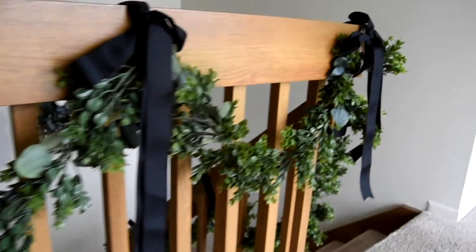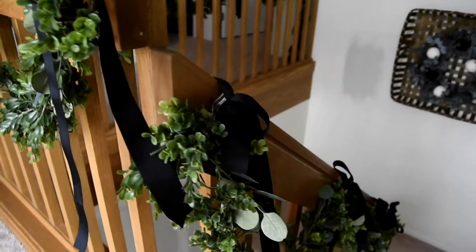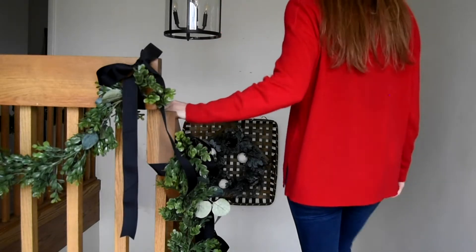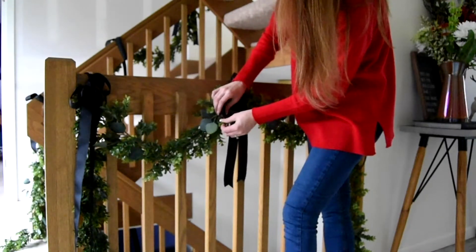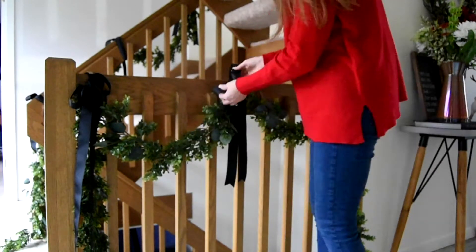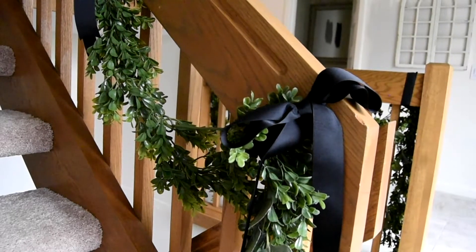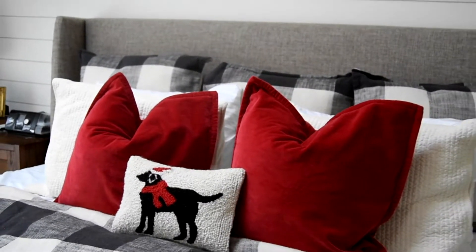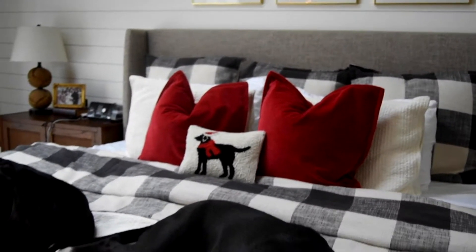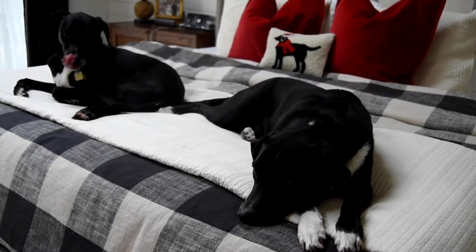For the rest of the house I like to keep it really simple and just add a few holiday elements throughout. The biggest element other than the Christmas trees is the garland on our staircase. I purchased faux boxwood garlands to wrap around the entire staircase, and I add fresh-looking faux eucalyptus branches along with a different ribbon each year. This year I opted for a thinner black ribbon with no structure, which gives it a more casual vibe. I also switch out pillows — for example, swapping my blue velvet pillow for a red velvet one and changing out our embroidered pillow to be more festive.